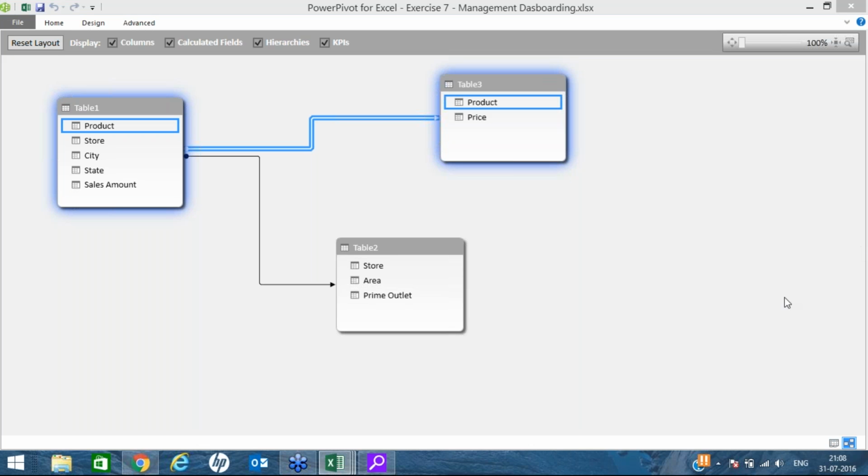So how many rows of data do you think it can handle is my question to everybody, right? So typically if I were to handle data inside Excel Power Pivot, how many rows of data do you think it can handle? So I can give you some options. So let's say around 32,000 rows of data. So let's say 32K. Let's say 32 million rows of data, right? Or let's say 60 million rows of data. And then let's just say, 95 million rows of data. Okay. So if these are your options, what do you think? How much do you think Excel Power Pivot can handle? Come on, so let's guess in the chat box, folks, everybody.